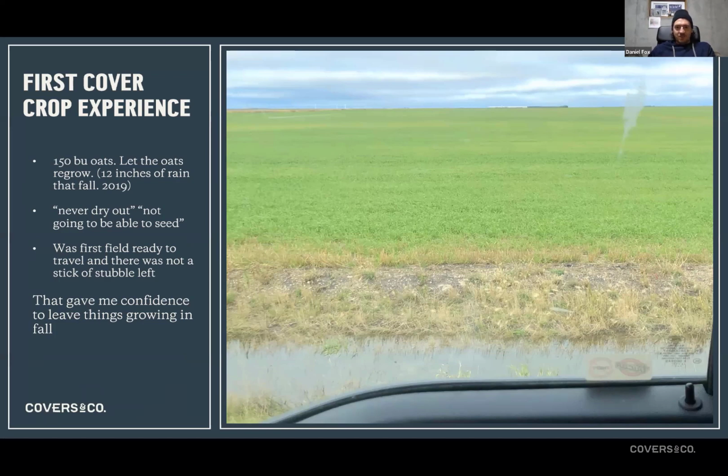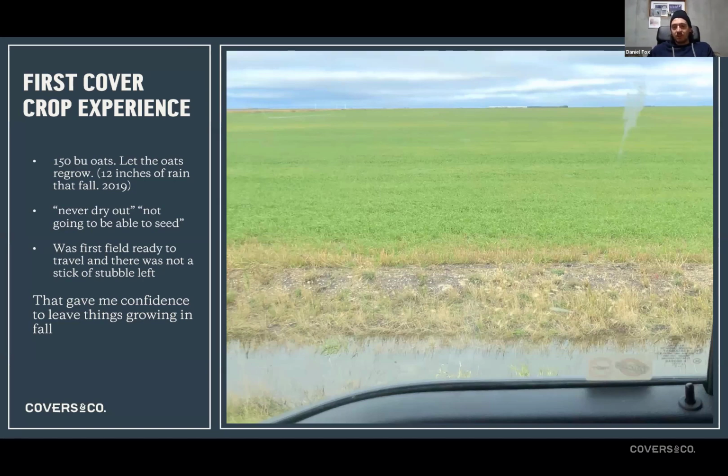And it went from being 6 inches tall to 8 inches tall to 10 inches tall. And I was like, you're never going to see that. It's never going to dry out in the spring. You can see in the ditch, it was just water everywhere. Neighbors' fields are starting to pond by the end of it. And we were pretty dry going in. I could drive through that basically the whole time until freeze up.